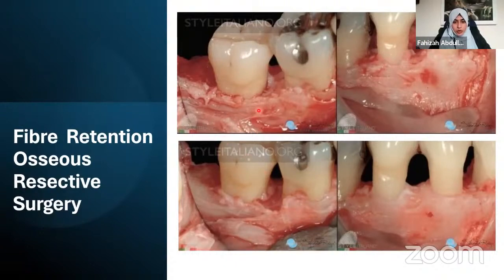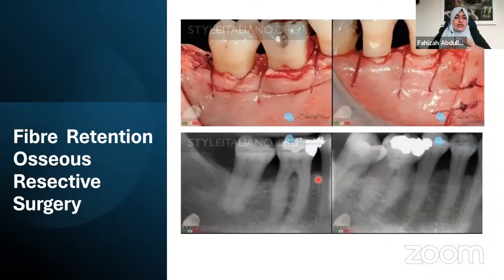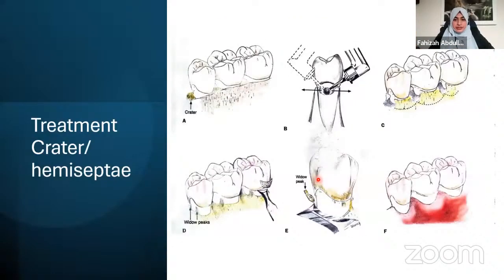Then they did all the removal of the bone defects over here to get a better and smoother contour of the bony defect. But again, very minimal soft tissue around the tooth is used up. So this becomes your fiber retention osseous resective surgery. Now more and more people are using this technique so that there is better adaptation, better wound healing, which is faster, and there is better adaptation of the flap as well. The rebound phenomenon of the tissues is better.